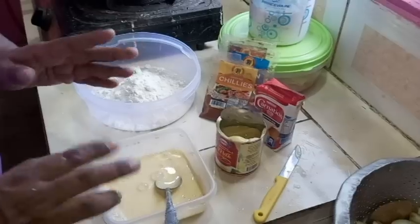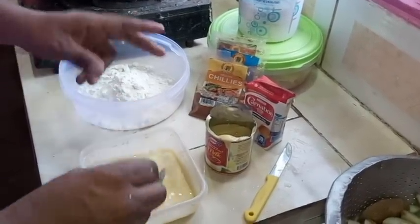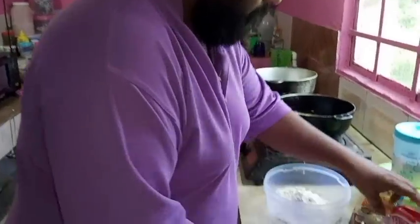Right, so this is what you want here so far. This is going to be a condensed milk mix, right? Let me just taste it and make sure it has enough. It has to be a little sweet. Not too sweet, but you want it to be sweet. Mm-hmm. Perfect. Let me just put this one to the side.